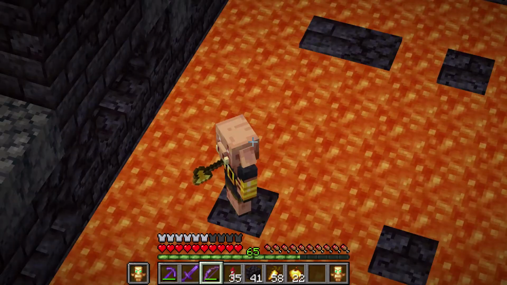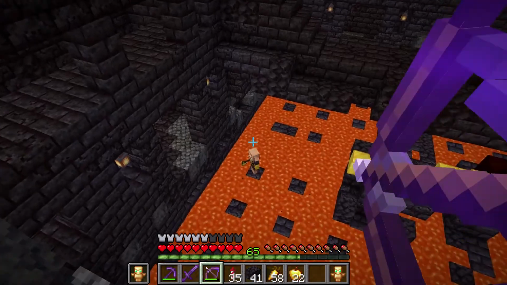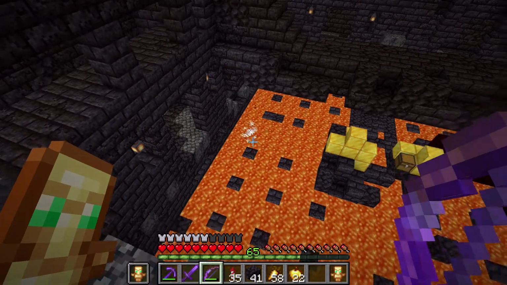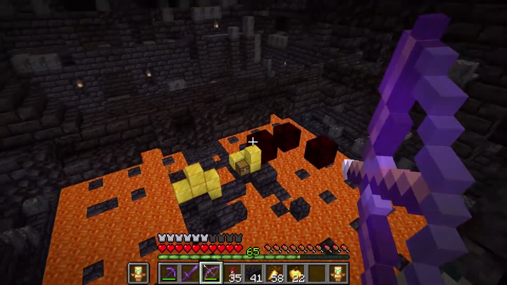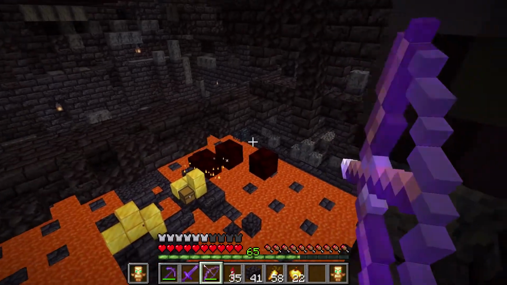This guy really sucks though, look at him, what a loser. He's on a block by himself. Easy pickings for the Nether King, that's what I'm saying. And we got some more gold blocks on there, and we're using those in our storage room as well, so collecting those will be nice as well.